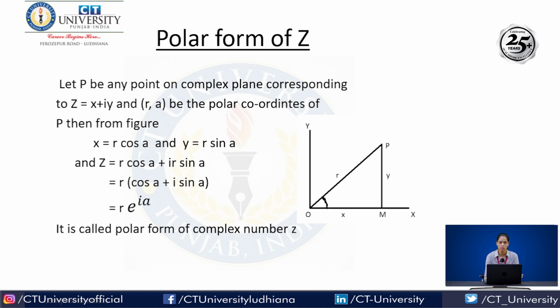So I can eliminate the values of x and y as x equals r cos a and y equals r sin a. So my z becomes x plus iota y. Put the value of x as r cos a and y as r sin a. So z becomes, taking r common, r times cos a plus iota sin a. This is the cis theta form, where c is cos theta, i is iota and s is sin. It may also be written in the exponent form, e raised to the power iota a. So my polar form becomes r e raised to the power iota theta, or a. It is called the polar form of the complex number z.